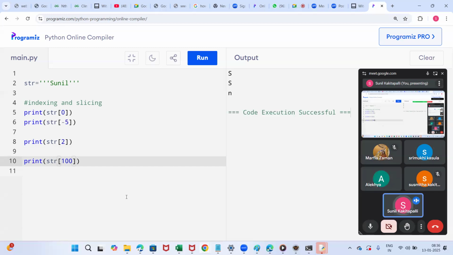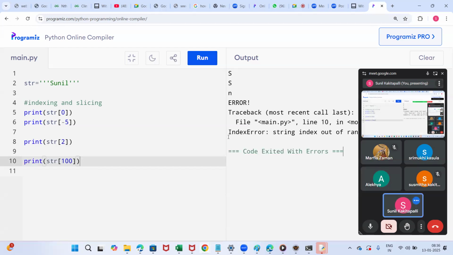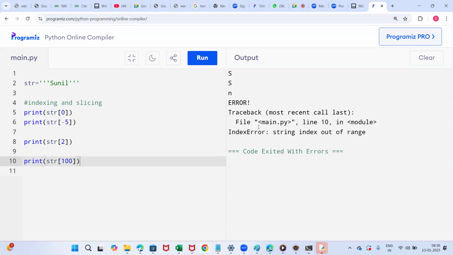Not null, it is index error. Just remember this point: you'll get index error, string index out of range. Please remember this point.